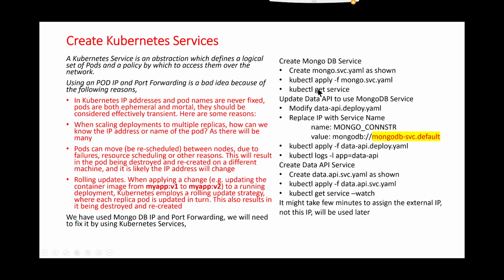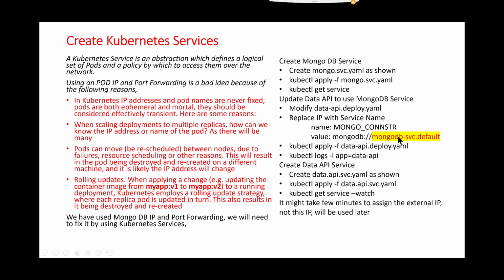So you don't need to go into the complexity of DNS to understand that, but that DNS part is being done within the Kubernetes orchestration role. That takes care of it, and the IP is embedded into that. And once we have that service, what we're going to do is take the data API that we deployed earlier, change the file, and change the IP that we used earlier to the service, right? That's what we just talked about.